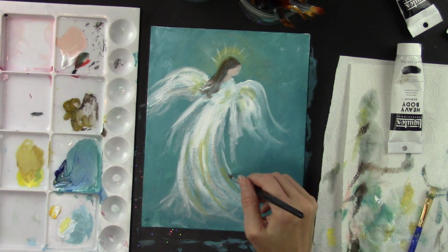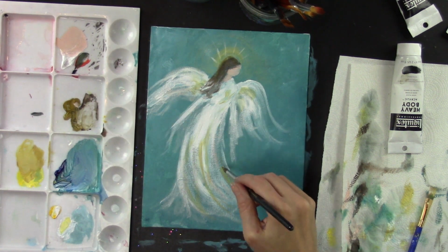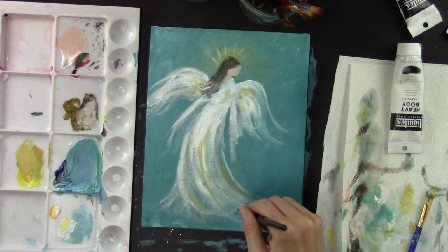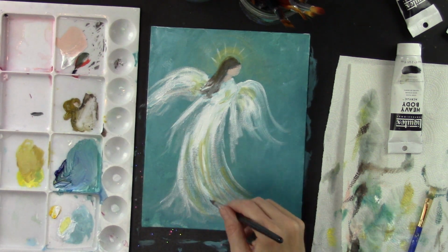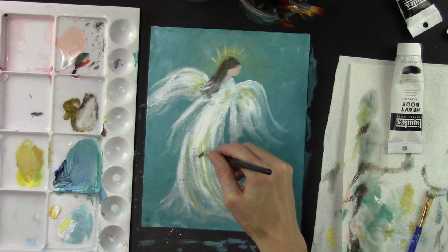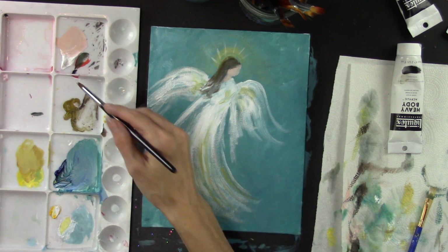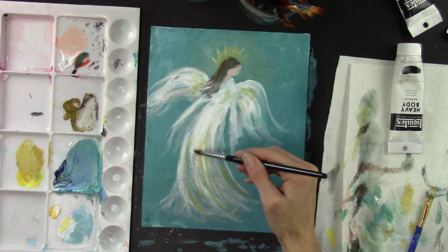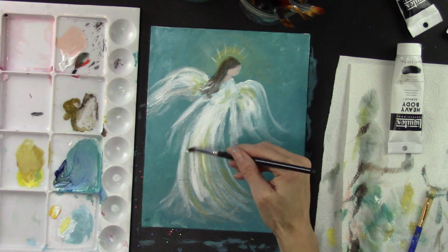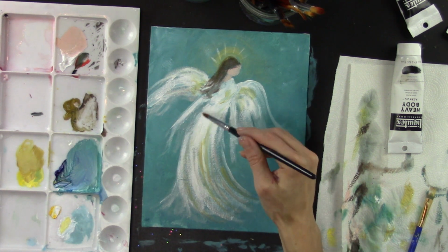Now I'm going to add just a little bit of brown down here. Now you're barely even going to see it, but it's just going to make that hair look like it belongs. I'm just going to add it to the bottom and just a little bit of it. Okay. So on this mostly is the white. Come in here and drag that.